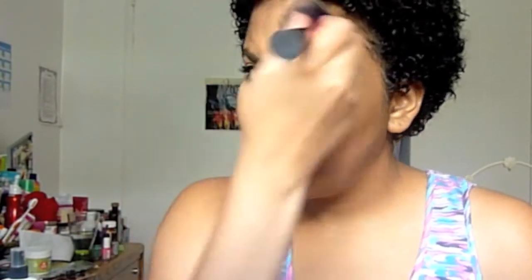I use a big fluffy powder brush in order to just contour really fast. But I do kind of hold down, you can see me holding down the brush and kind of tapering it a little bit, just so that I have more control of the contour and more control of where the powder is going.